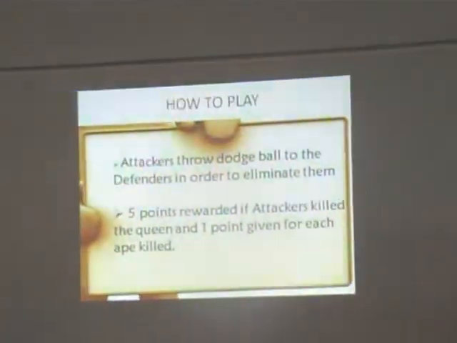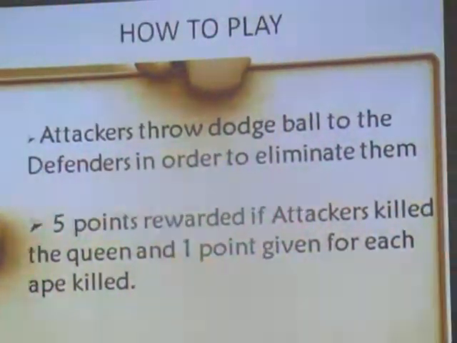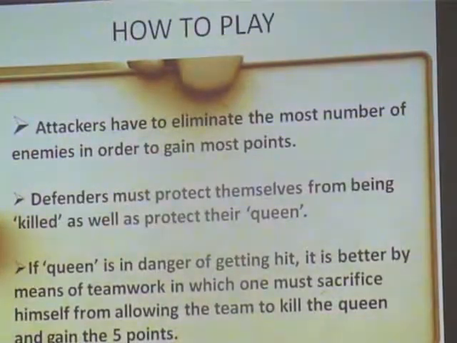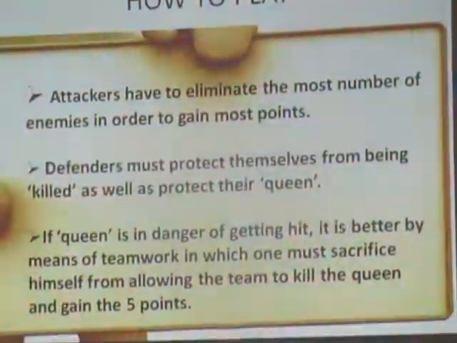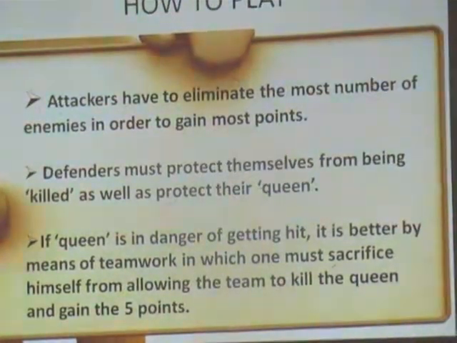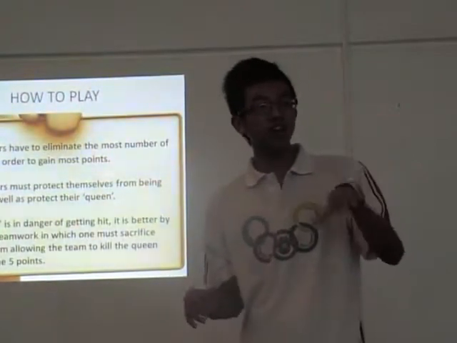Attackers throw the dodgeball at the defending team in order to eliminate them. For every ape they kill, they get 1 point. If they get to kill the queen, it's 5 points. Attackers have to eliminate the most number of enemies in order to gain the most points. Defenders must protect themselves from being killed, as well as protect the queen. For example, if your queen is in danger and you don't want your team to lose, it's better if you're an ape, you sacrifice yourself.